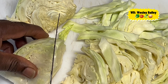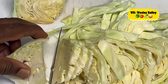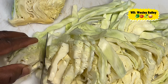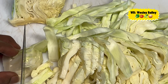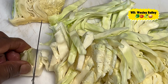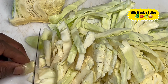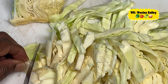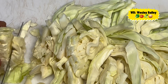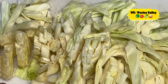What I love when cooking cabbage is that I like mine to be crunchy, so I don't cook it too much. As far as the size is concerned, there is no real hard and fast rule as to how to cut it. Make sure you wash it thoroughly — you can even soak it in salt water, that will be fine. You can cut it big, you can cut it small, however you like it.